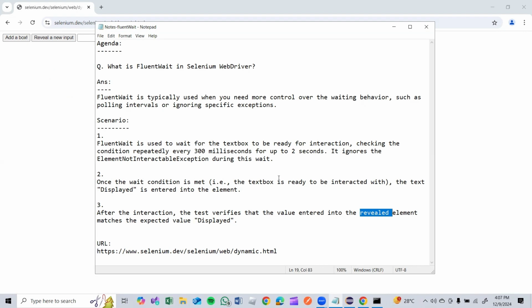Whatever value we have entered, in our case "displayed", we will be using the Assert class from TestNG to verify whether the entered text matches or not. As I mentioned, we will be using this URL. So let's start our coding.